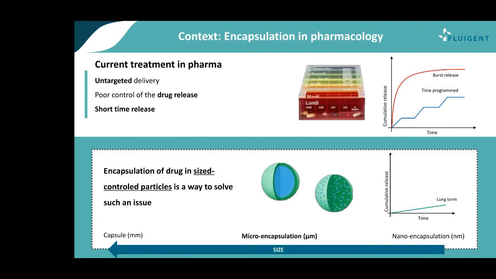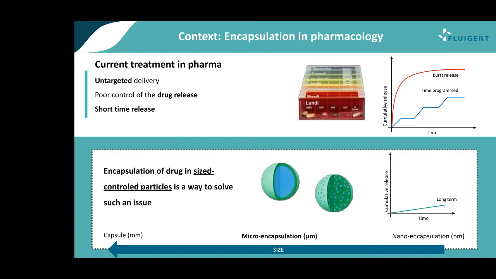So to make sure that every patient receives a good amount of drug during the whole day and every day, the only solution that we have today is to increase the number of administrations. By increasing the number of administrations, we're increasing the burst release effect, and this could lead to side effects and psychological effects as well.